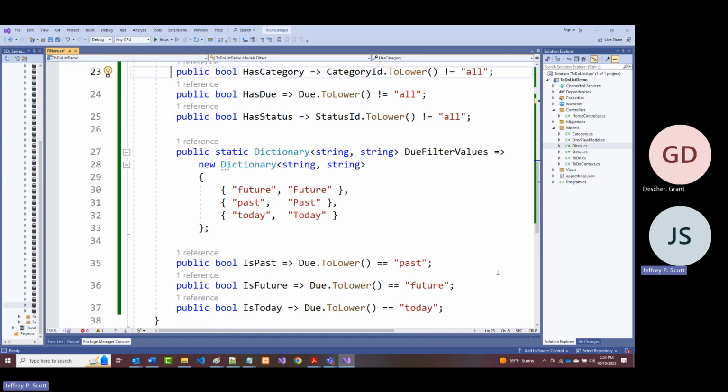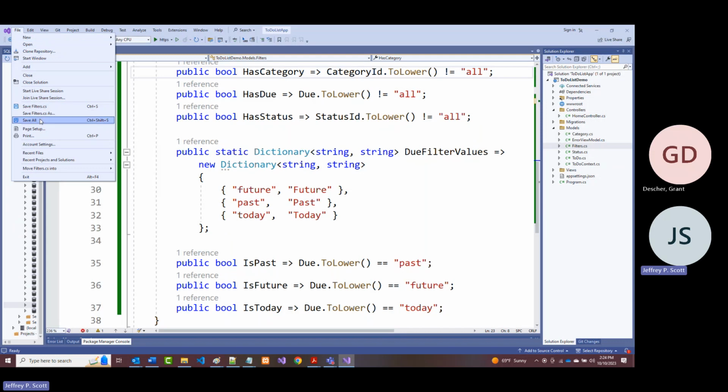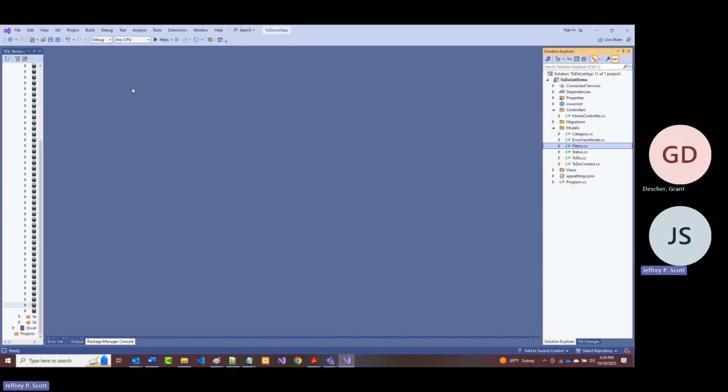So you can let me know when you got everything in there, please. Okay, I think I've got everything. You good? Yes, I think so. Okay. I'm going to do a file save all here, and hopefully you don't have any more errors. I apologize for, I don't know where I am today.